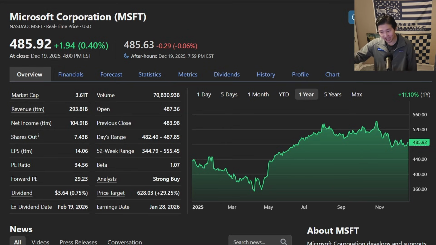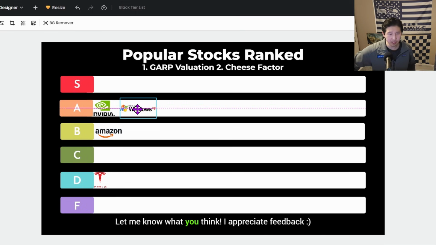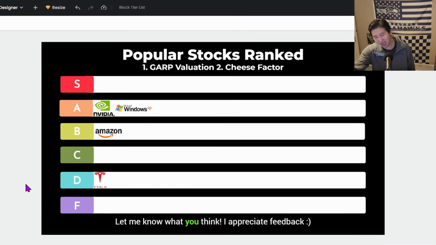So good value, promising future, economic moats as wide as your ex-wife's waist. There's a lot to like about this company. I'm going to put them in the A tier alongside Nvidia. I think of the Mag 7, these two right here make a ton of sense. And I think an argument can be made for Amazon. But for Tesla, dude, the stock price defies the odds and it goes up to the moon, not predicated upon fundamentals and financials. So the Tesla one, I just don't get it.